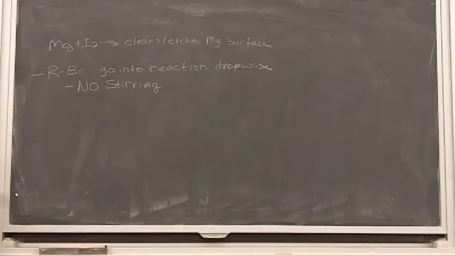Once you've added the alkyl bromide dropwise, and we do want it refluxing when it's being added, okay? So you want to maintain reflux. It's kind of a fine line between adding it too fast so that you get side reactions, and it refluxing too violently, and not adding it fast enough so that it stops refluxing, okay?